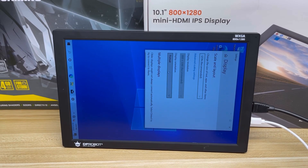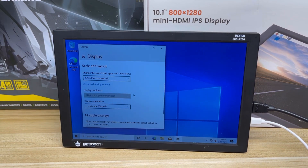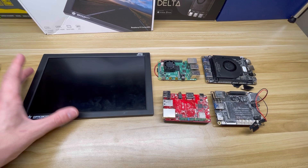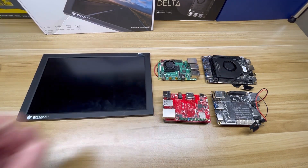This is by default a portrait display, so when you plug it in you'll have to switch it to landscape mode. But the best feature about this is it only takes 500 milliamps of power to run, so as long as you've got a good power supply, any of these single board computers can power it off one USB port.